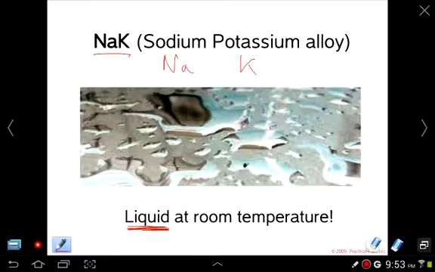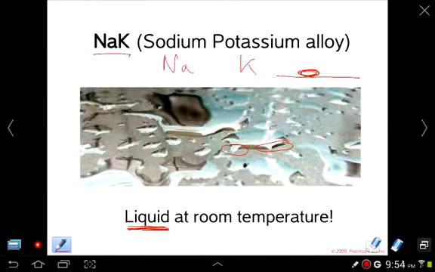However, if you take a look, if you've ever seen pictures of mercury, mercury actually beads up, makes into these kind of beads that do not adhere to the surface. But NaK, sodium-potassium alloy, actually adheres to the surface. So you can see how it actually has an attraction for the surface. So it looks quite a bit different, but it looks very neat.